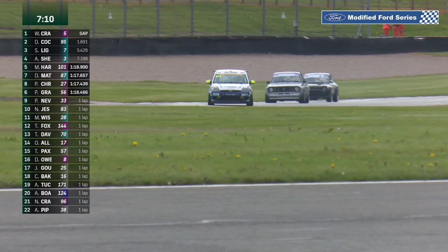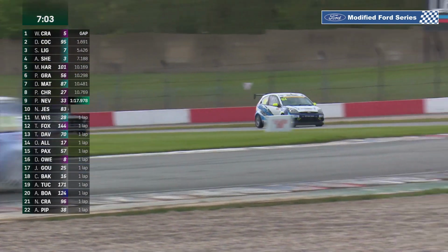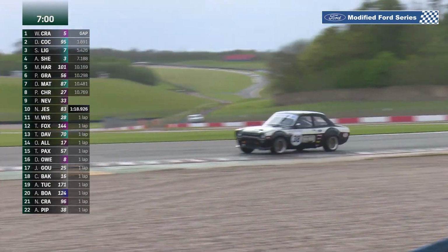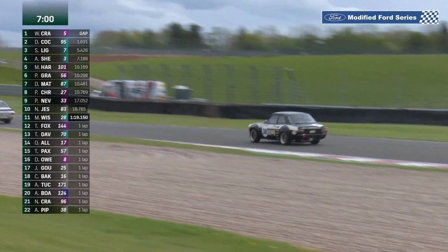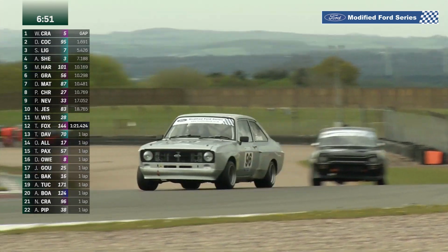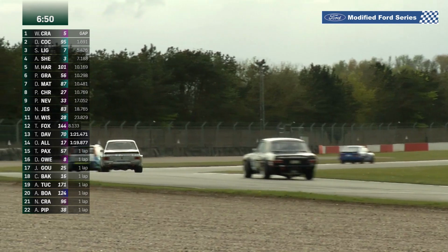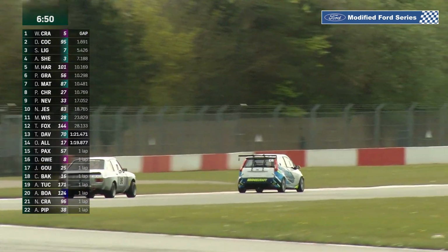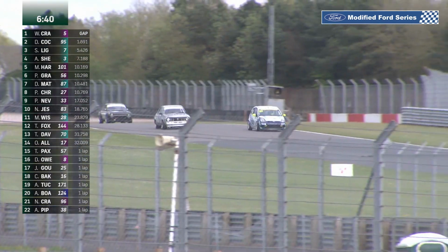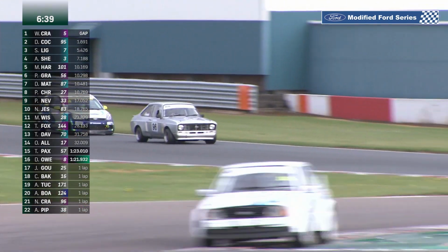Some of the midfield, or actually tail-end battles here, coming through Starkey's response curve. You've got the little Ford Fiesta going through, which I think is the ST150 of Daniel Cowan. There are a couple of Fiestas out there. Because of the multi-class system, you'll always have someone to race against, and number 96 is an example of that: Nigel Craig running in the B1 category, the same class as Malcolm Harding, Piers Grange, and Pantelis Christoforou towards the very front of the field.